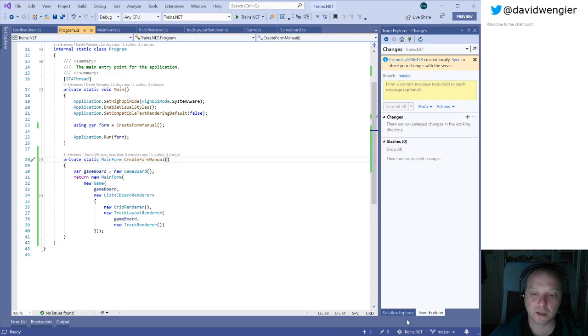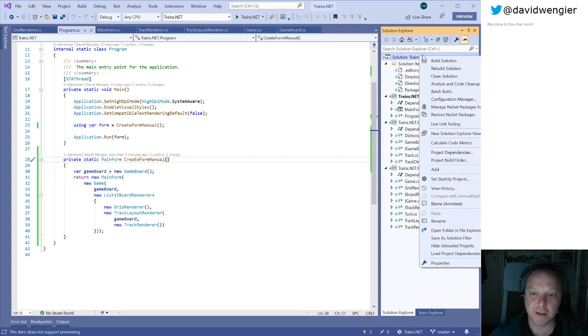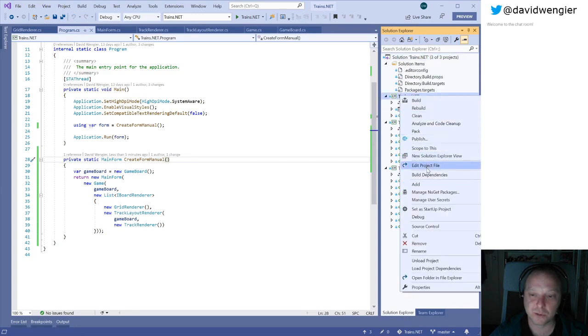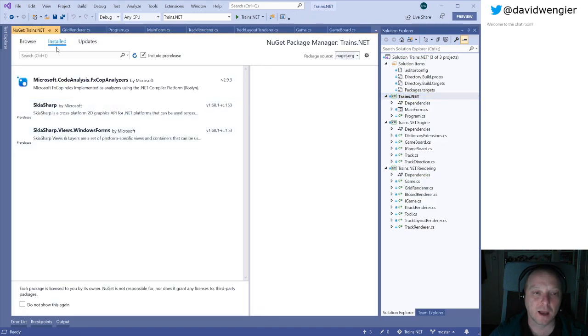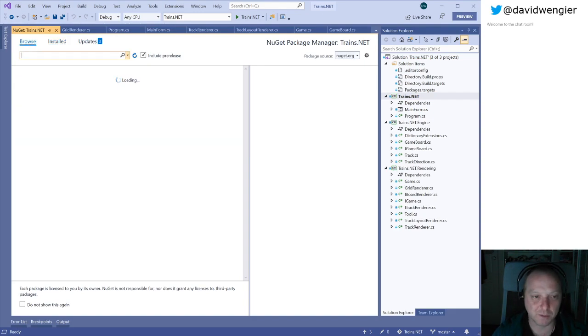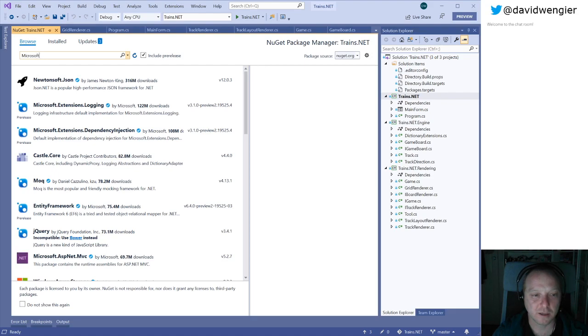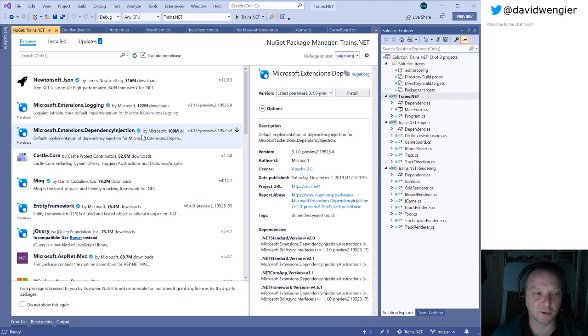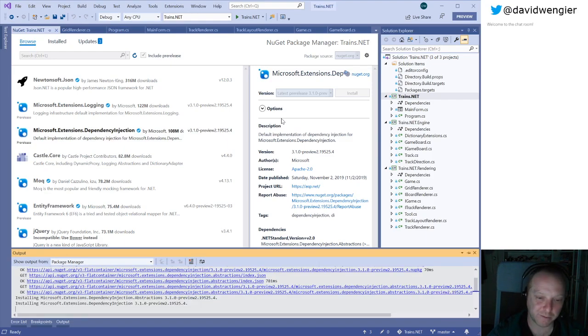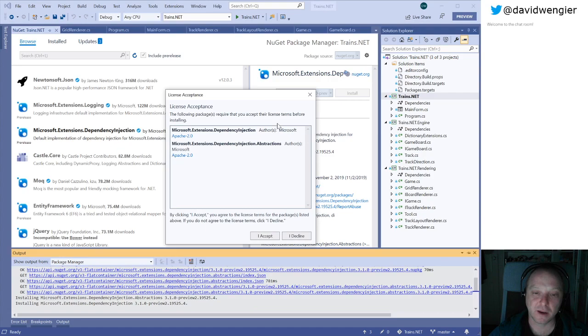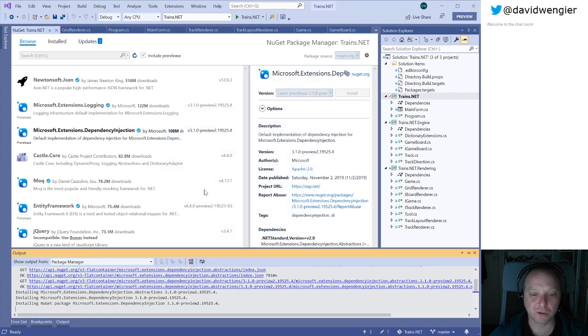So the alternative to manual DI is of course to use some kind of DI library. And this is where I will probably say something wrong, or possibly just annoy someone. DI and IoC are used together. So DI is what we've done. We are injecting our dependencies. And then IoC is inversion of control.